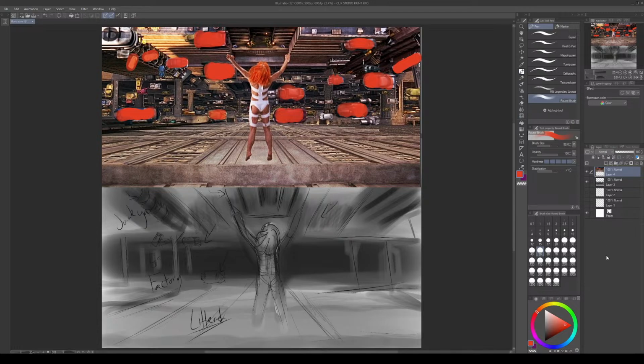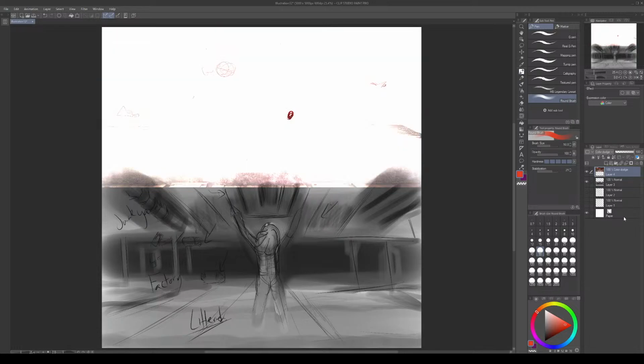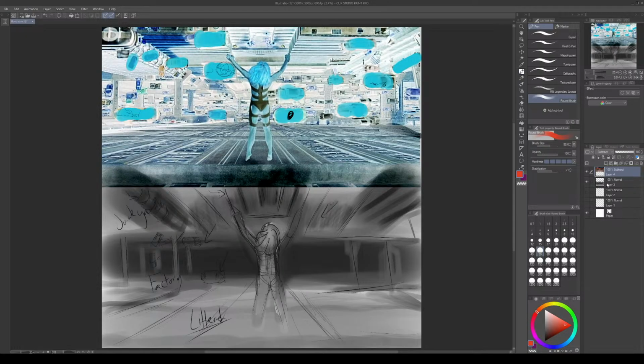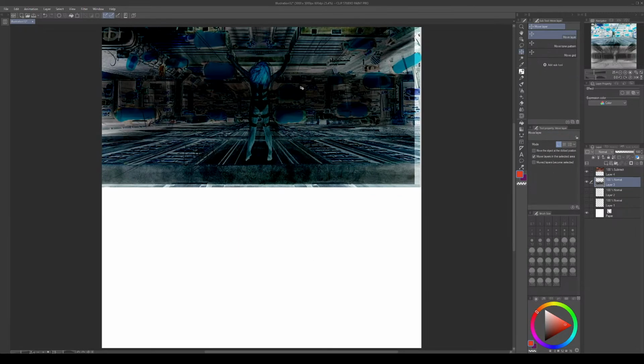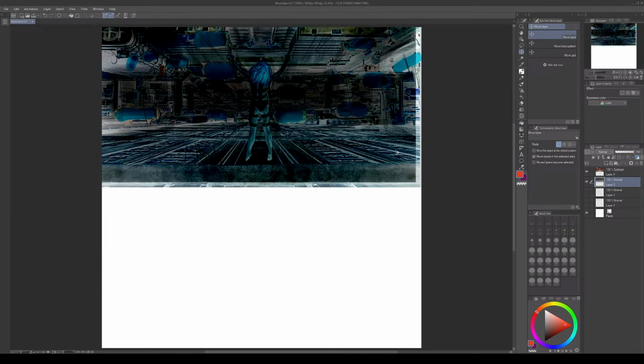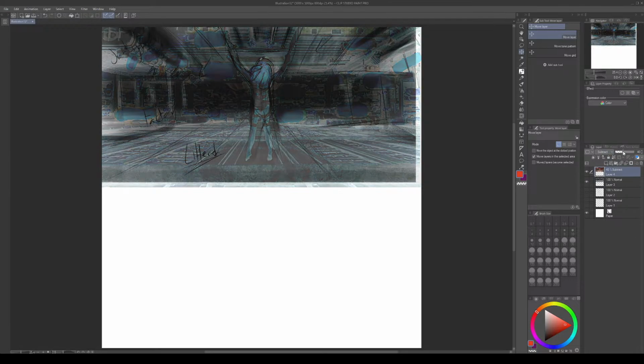Oh my god. Subtract. Yeah, let's just do that. And then if I move this up, oh my god, that is hideous. Where are those bits and pieces? That's actually pretty useful. It's sort of almost X-ray.